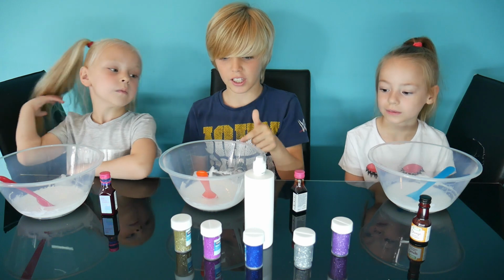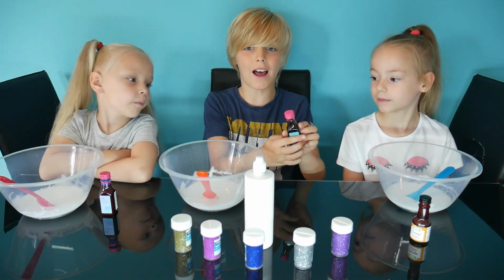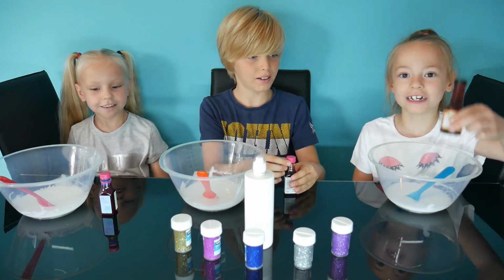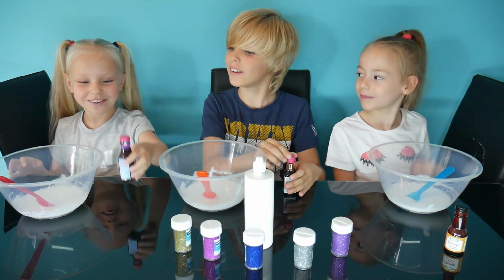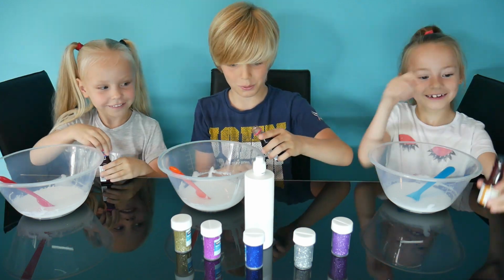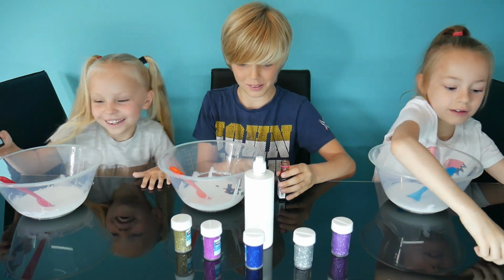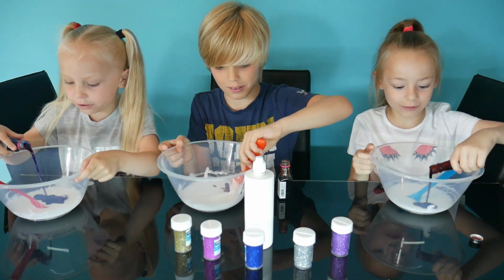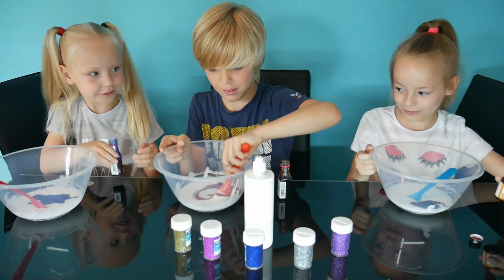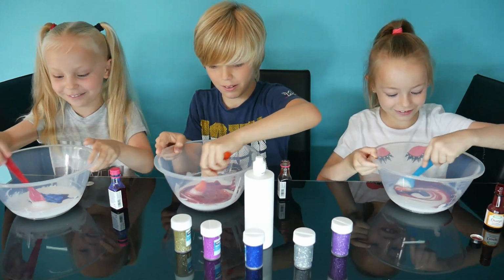Now we've mixed the shaving foam into our glue, we're going to add the colour now. I'm adding red. I'm adding orange. I'm adding blue. Let's add our colour into the slime. Yay. That's a lot. One. Whoa. That's a lot. Oh my god. I put quite a lot in mine. I put quite a lot in mine as well.